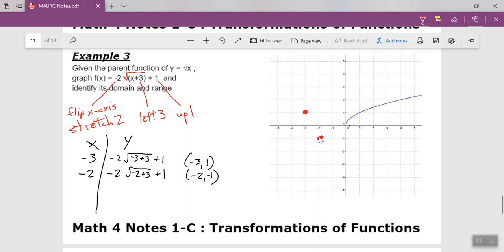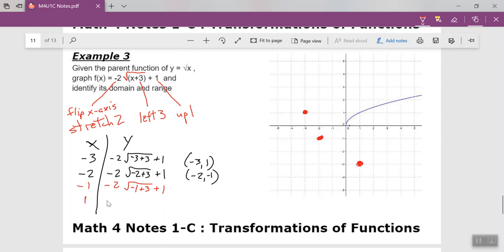That means that this is the double effect. If I were to go down 2 and go over 4, I'm not going to go down 2, I'm going to go down 4 and over 4. 1, 2, 3, 4. Because if I were to come over here and do negative 1, actually look at something here. I've already predicted that negative 1 and 0 are going to give me weird answers. Because if I do this, I get negative 2 square root of 2 plus 1. Square root of 2? Where am I going with that?